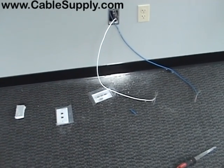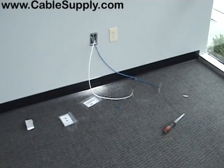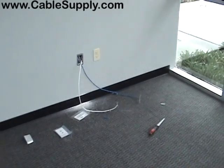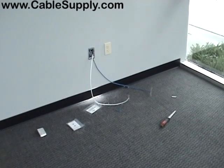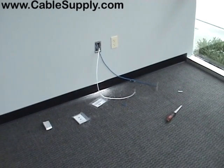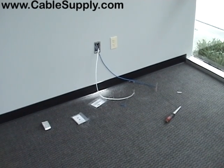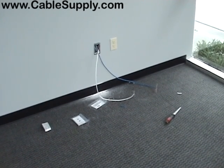This is what it looks like in the construction phase. It should take you about an hour and 15 minutes on average to pull one cable, jack it, label it, and test it — out the door. That's a good way to estimate it: an hour and 15 minutes to an hour and a half. If you've got a normal commercial building with no wood construction and nothing in your way, it goes fairly quick.